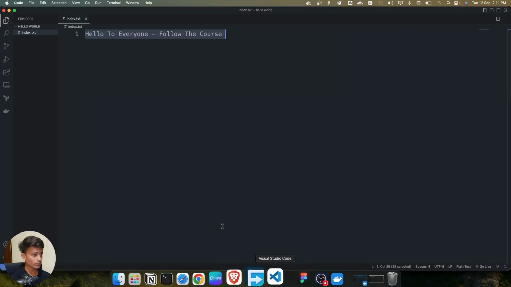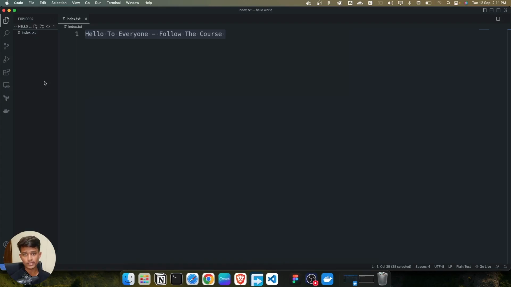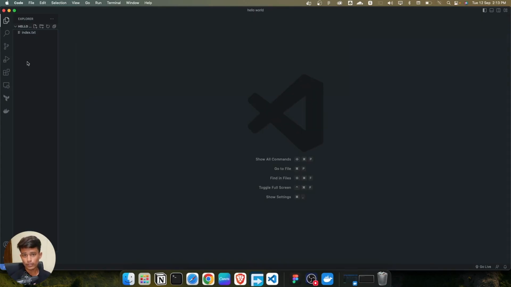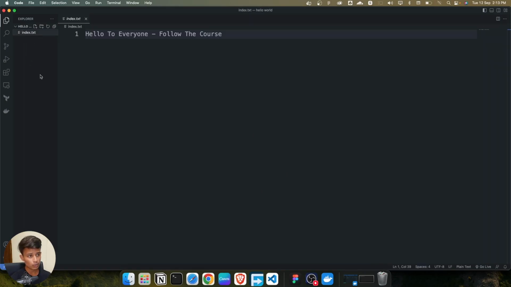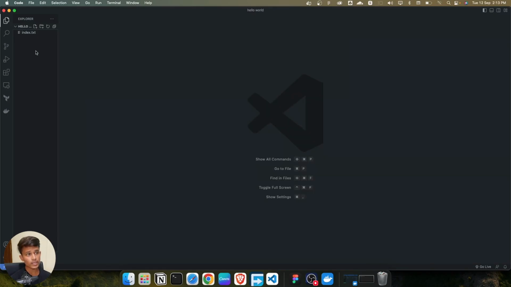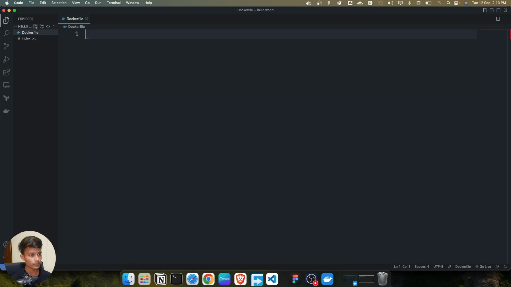Let's create the first ever Dockerfile, and you will understand all the things in a practical way. For creating the Dockerfile, one thing you have to remember is that you are located in the same directory as the files that we have created. This is the same file that we have, and in the same directory we are going to create the Dockerfile. Just click on this plus button and create a Dockerfile.